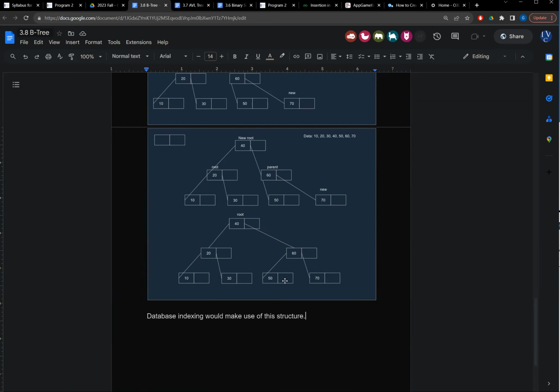A linear search is not good enough when you have a lot of records. And I'm not quite sure what the threshold is for a linear search, right? Because if you only have like 10 or 20 records, linear search is probably going to be just as fast as a binary search. Binary search does have a little bit more overhead per iteration.